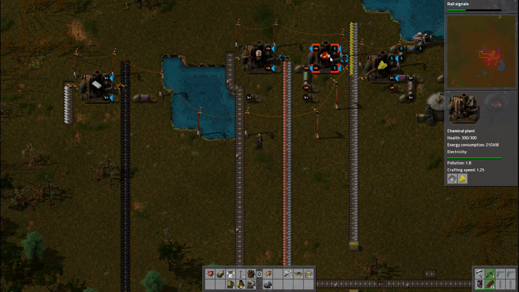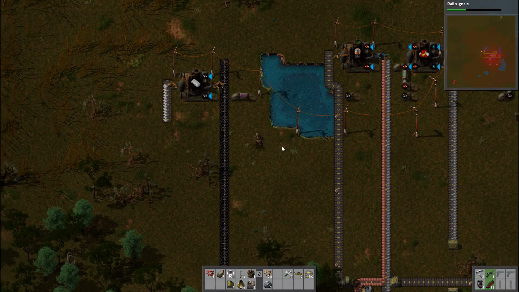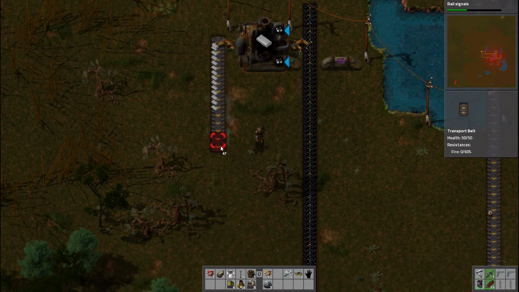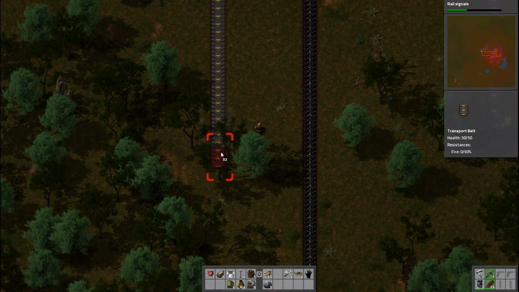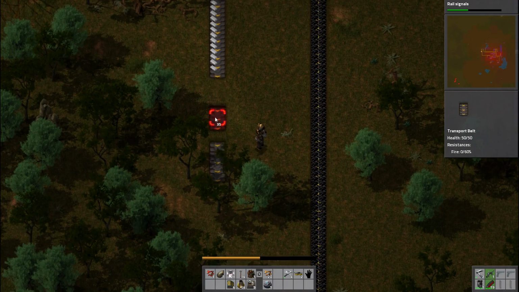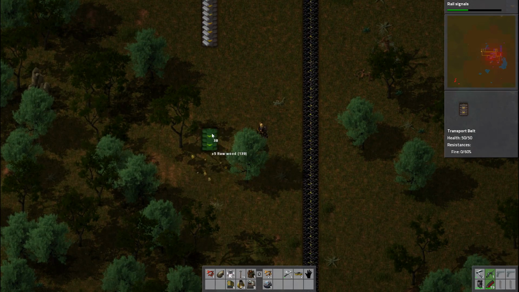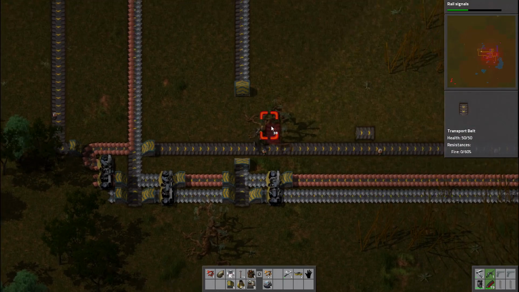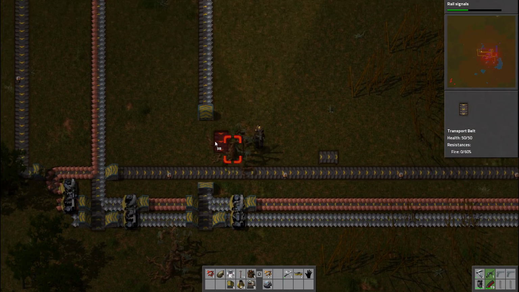So you make the sulfur, you make the acid, and then it goes in there. I think that's the only thing that sulfuric acid is used for. Oh, we already have plastic being made. I should probably run that down onto the... Figure out actually where I want that. There we go. Actually, I wanted it just running in parallel with this battery line.